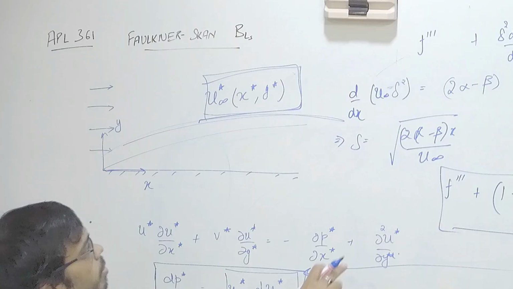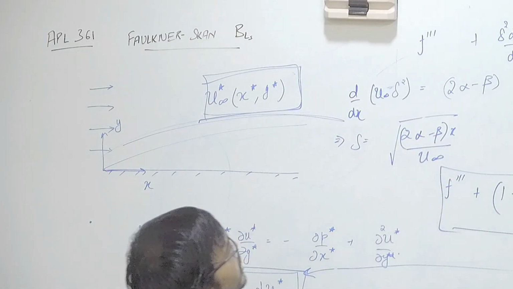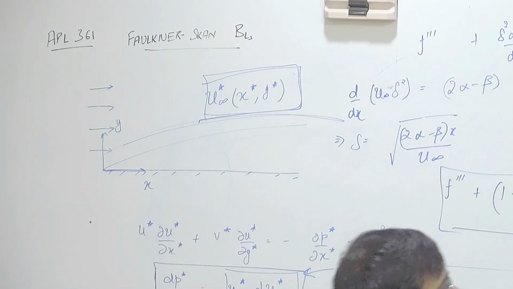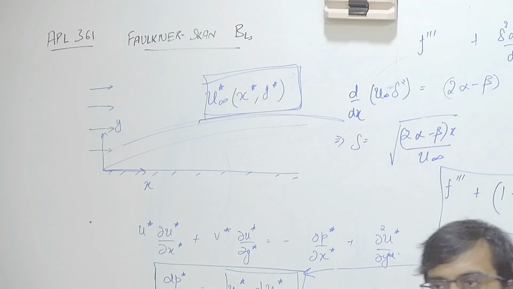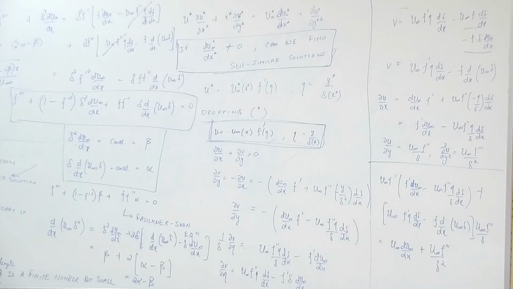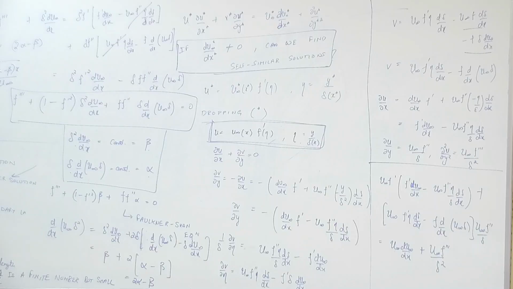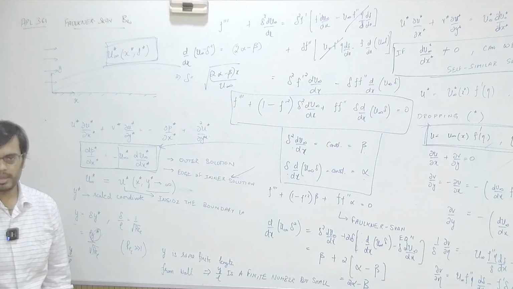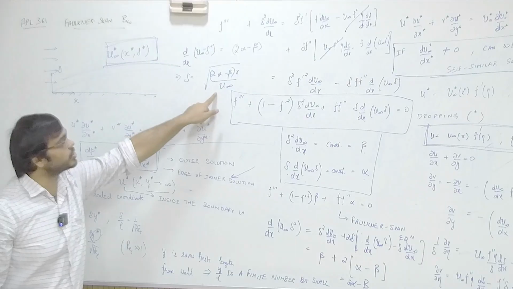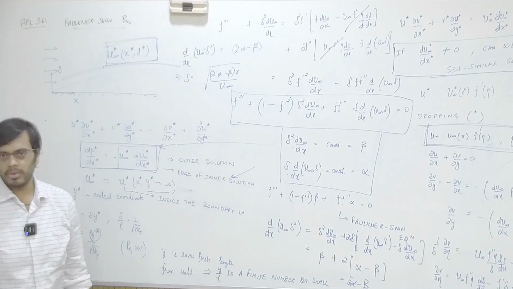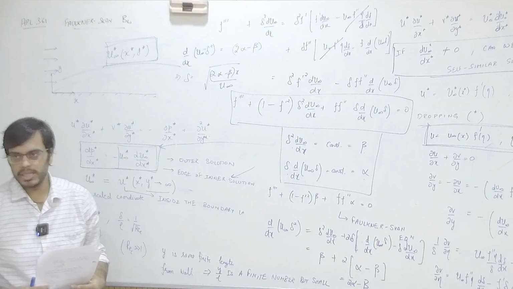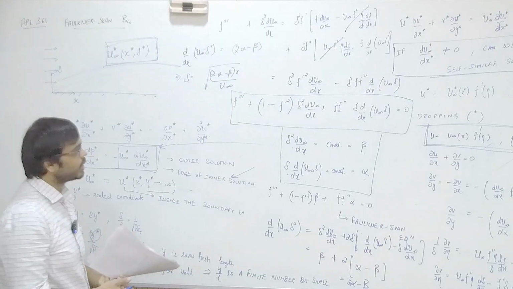And this is very important because this equation conveys to you how this delta is changing in x, how this scale delta that you have used for self similarity is changing in x. For constant u infinity, this is a square root x variation, but for other variations of u infinity, this will not necessarily be a square root of x variation. This can have any kind of variation depending on how this u infinity is varying.